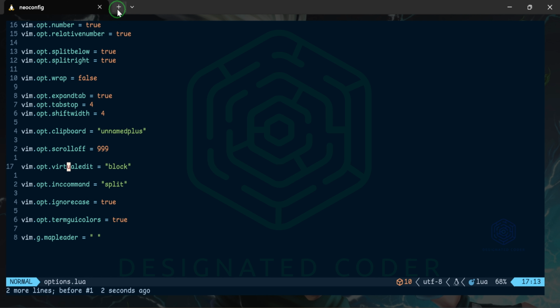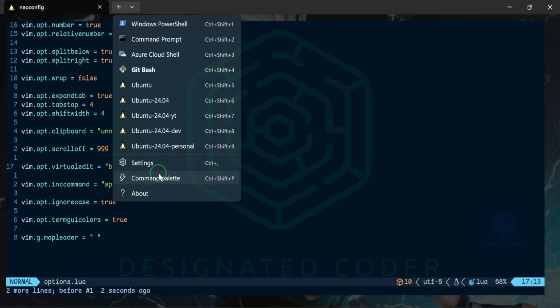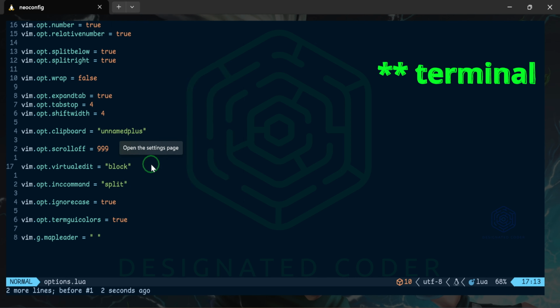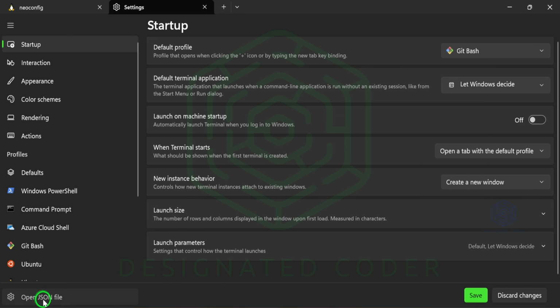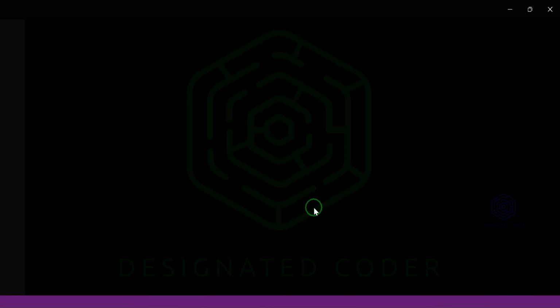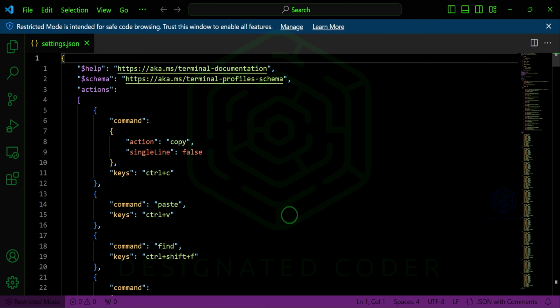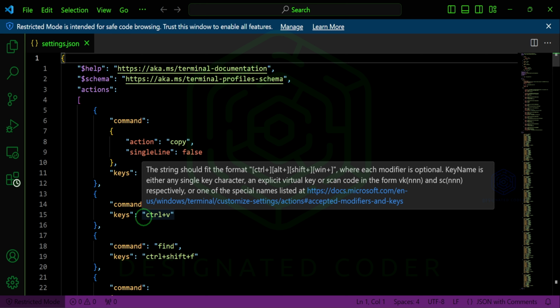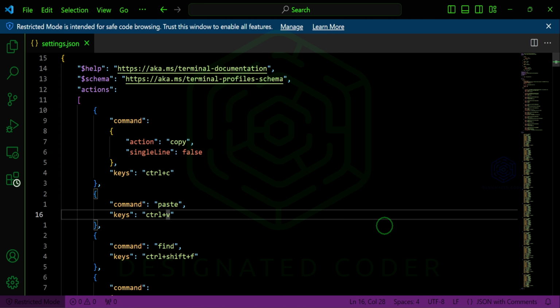But something I have learned is if you are in Windows and you go to your settings and you go down to the open JSON file, which will open up in whatever the text editor is, mine is VS Code, and you come down to where it says paste here, right? This is a command for paste. We can actually change this to be something else. For Windows, pasting would be Control-V, but in Linux, it's typically Control-Shift-V.